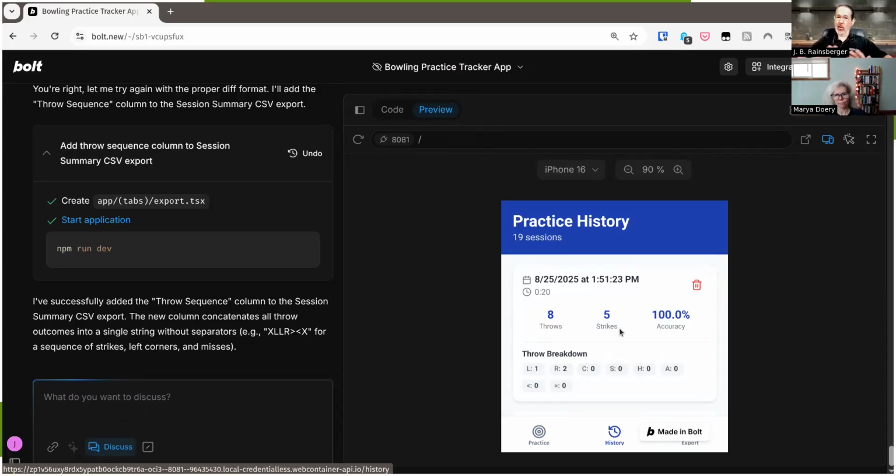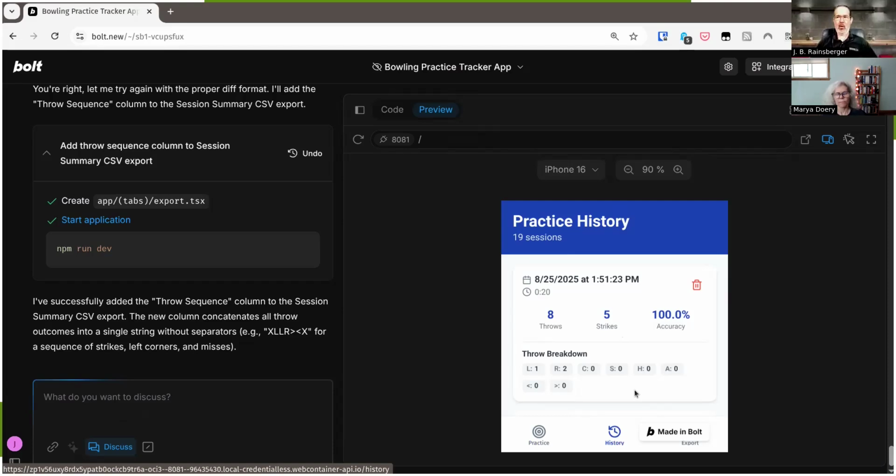Again, as we've been saying throughout this series, the goal of the app is not to do everything. The purpose of the export feature is so that any heavy duty analysis would happen in a spreadsheet. And my goal is not to add those features in here and make this a bigger app than it needs to be. But it makes sense that although this is a nice summary of the practice session that was just completed, especially when it's still fresh, I might want to go in and take a look at all the outcomes in order just to see if there are any interesting patterns worth noting as I'm finishing off and walking away from the lanes.